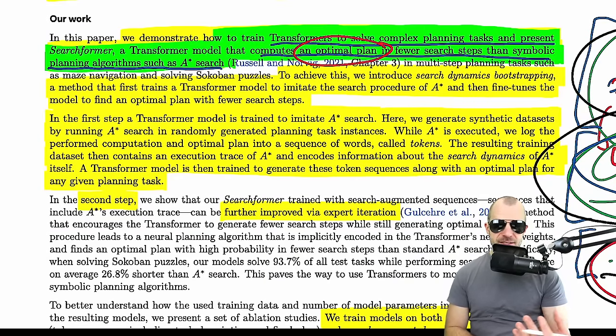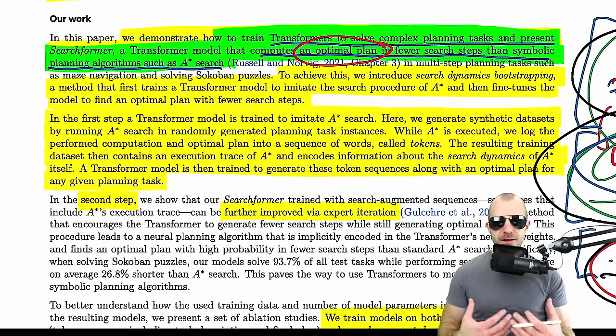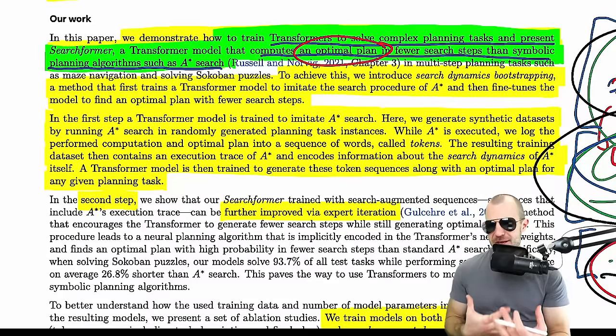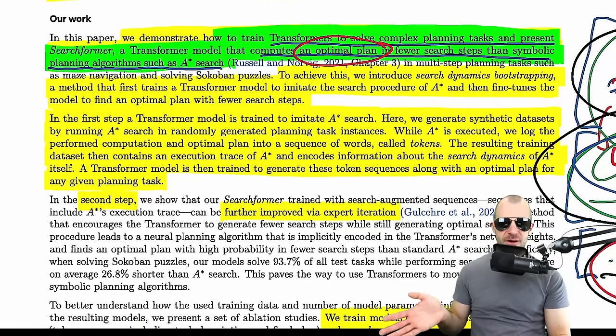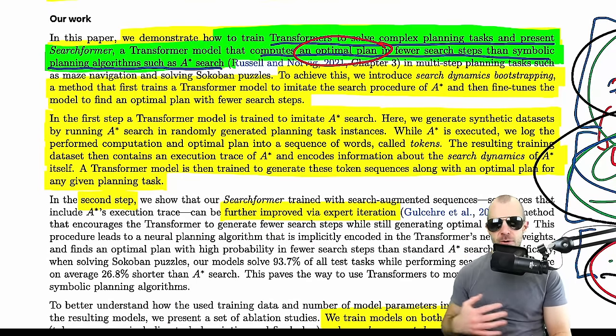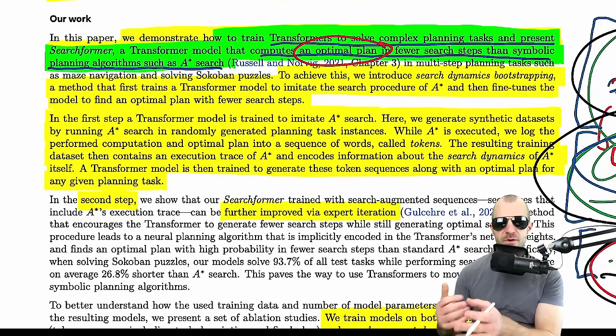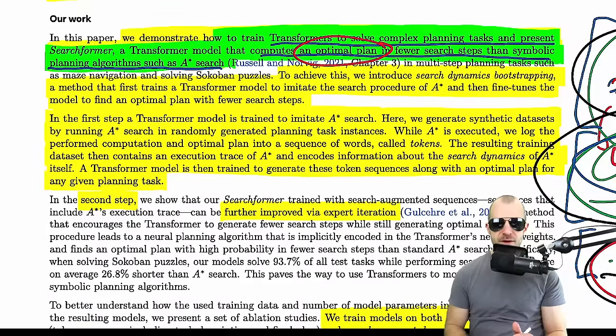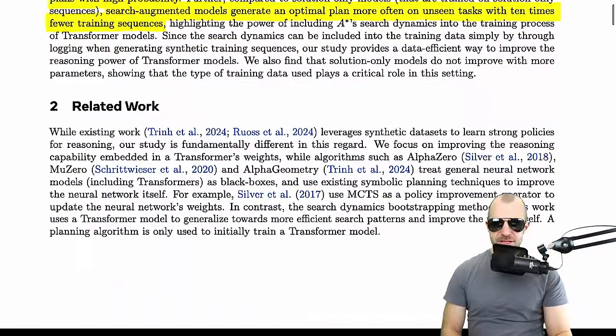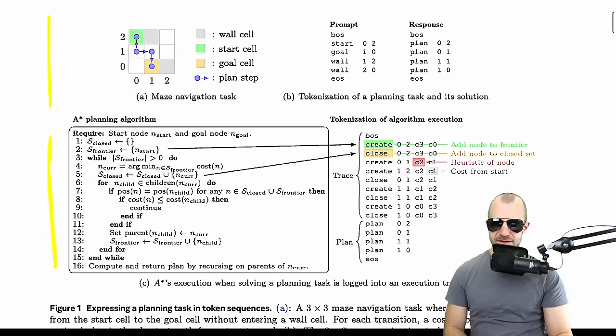Because if yes, then we can say something against the people who say, oh no, planning requires really symbolic thinking. This is totally out of the reach of language models. They will never be able to do it. This is totally different from next token prediction, right? So this is where the paper is. Okay, I already mentioned most of this in my rant just now.